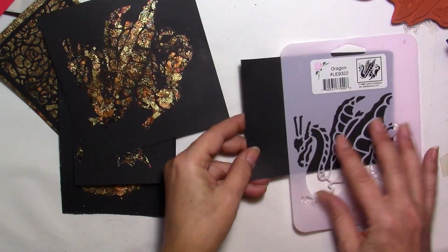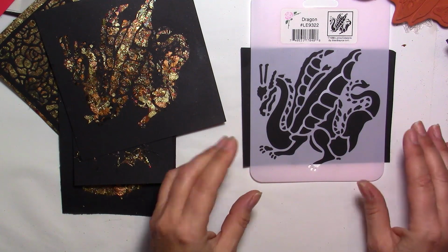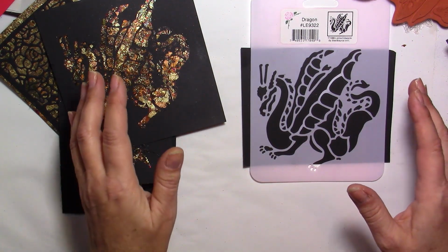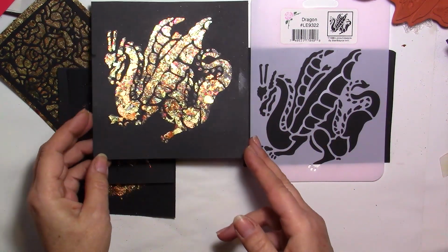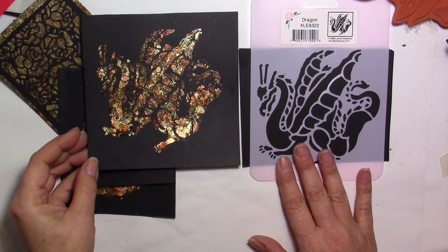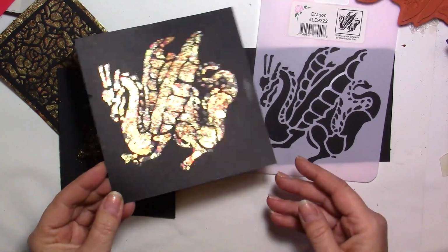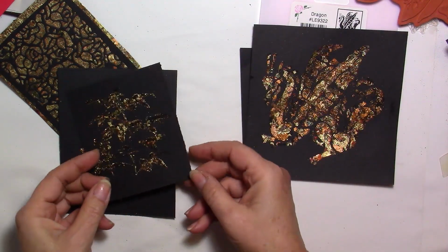So this is the stencil I've used. We're gonna use different ways to do that, and I will probably do another video because there are many more ways to use Gilding Flakes. So this is the stencil, and this is what I came up with. I'm going to show you also the glues that I used.